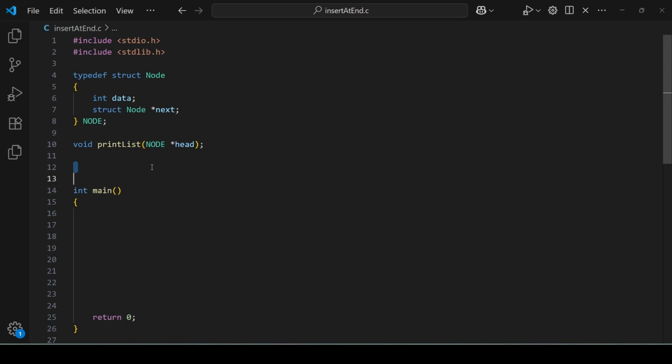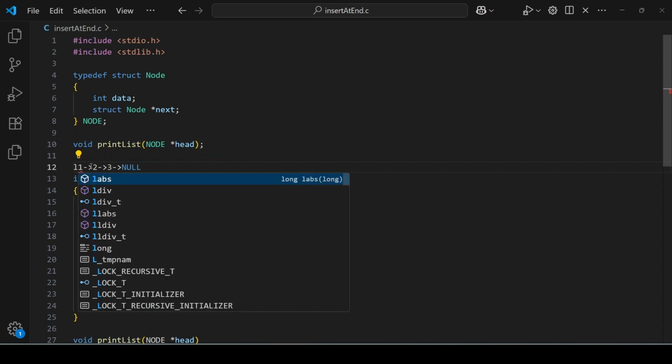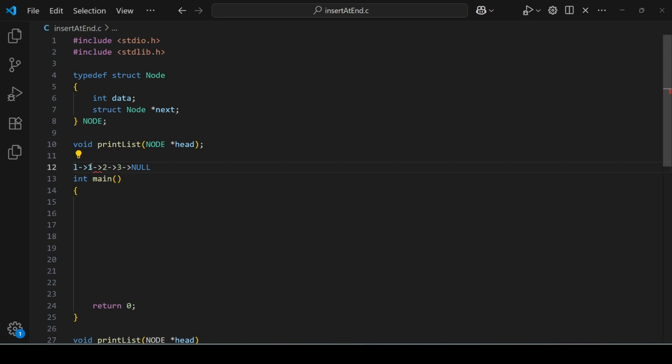So if we have the first element as 1, it will go for the second element which we add, that will go like this. And now the third element which we entered should go like this, and at last there should be a null over there. So this is the flow when we add a new node to our linked list. The starting of the linked list is here. This is the start of the linked list.